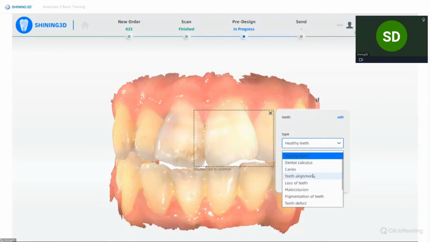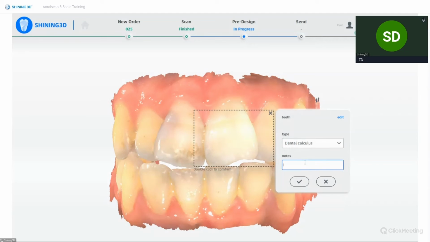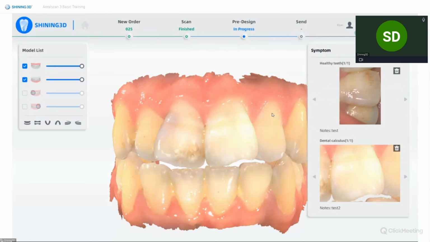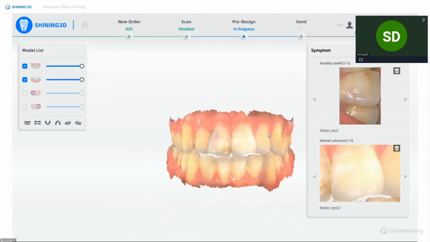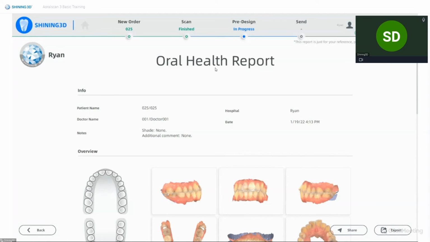So this is how you add screenshots with the different methods. When the doctors finish taking those screenshots, they can click this preview, the preview health report.